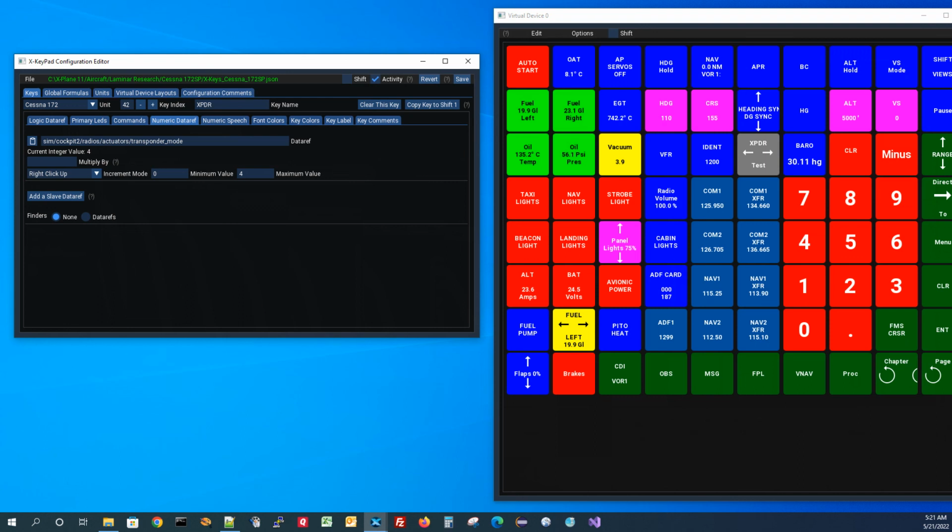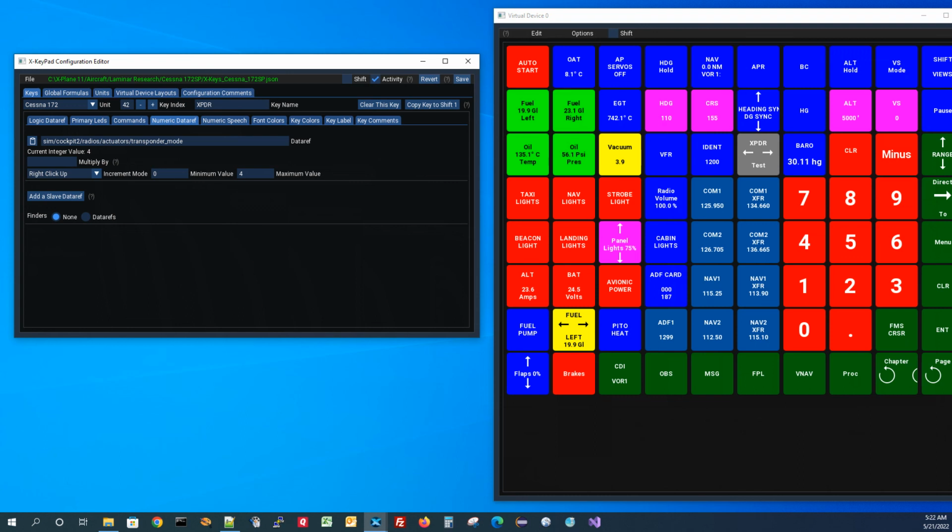And the other typical use for them is being able to increment and decrement a numeric data ref value, typically in a situation where, for whatever reason, the aircraft designer did not give you an increment and decrement command on a 3D cockpit function, and you have no choice but to use a data ref to have a key replicate what you could normally do within the 3D cockpit.